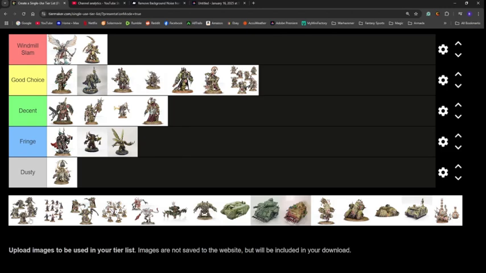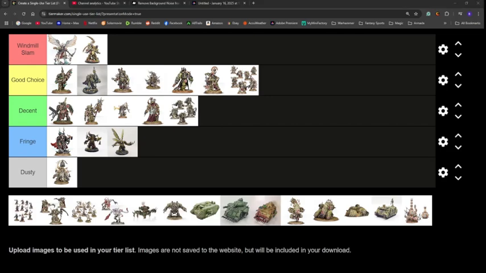After that, we have some of my favorite models in the codex, but unfortunately, one of my least favorite datasheets in the codex, and that would be the Blight Lord Terminators, 155 points. I don't know if these guys could get any cheaper than what they currently are, but they are really not that great. Although being cheap does help, I think the Flyblown Host also helps. I think if it wasn't for Flyblown Host, this would probably be a fringe choice, but I'm going to put it in decent.